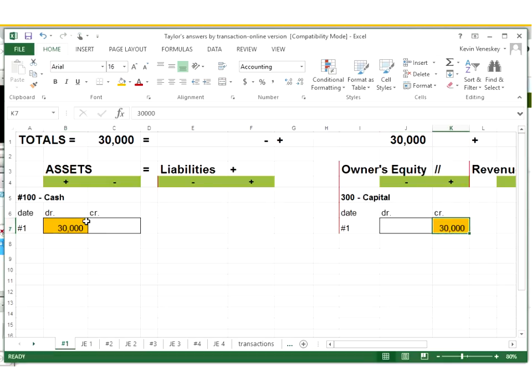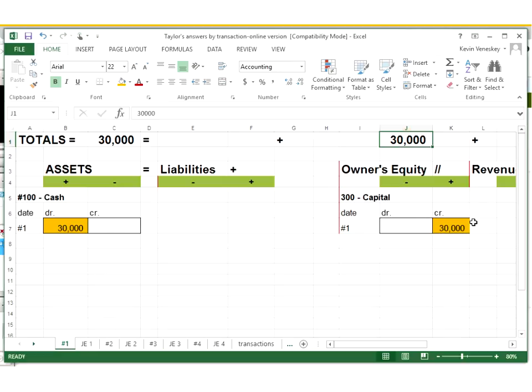So we do have a debit, we have a credit, and then a couple things I want to check. Does it make sense that my cash would go up by a positive amount of money? And it should, yes, that should make sense. It would not make sense that my cash would go down by $30,000 when I don't even have any money to begin with. Same over here. It doesn't make sense that the owner invested a negative amount of money into the business. So that would be a positive $30,000. So we look at the equation, $30,000 over here on the plus side with plus $30,000 equals, well, nothing here so far, plus $30,000 here, we do balance.